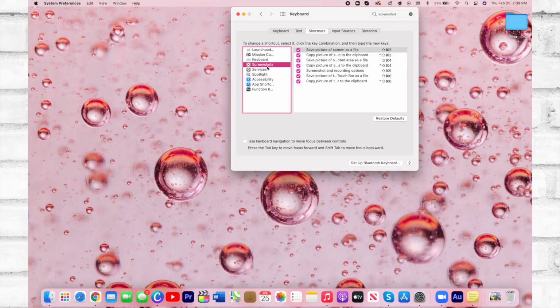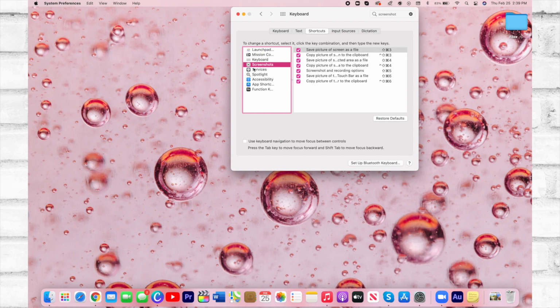So the next one is screenshots, and this one's really great. I know I use this one all the time, especially if I want to screenshot proof that I submitted an assignment, because yes, I've had Canvas not submit assignments before, and it's really frustrating. Here you go, keyboard and then screenshots. This is how you enable them. My favorite command is Shift Command 5, which brings you up to all the options that you want to see. And that's kind of the one that I use for everything.